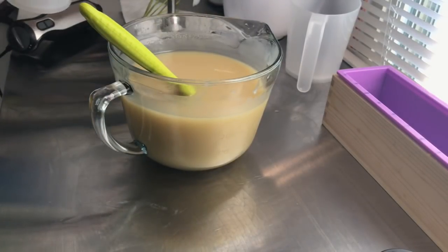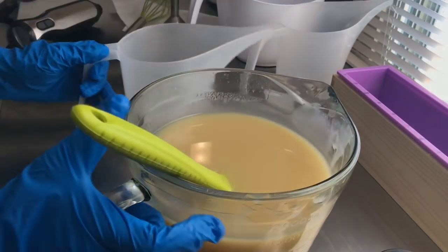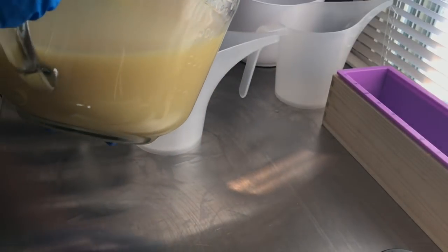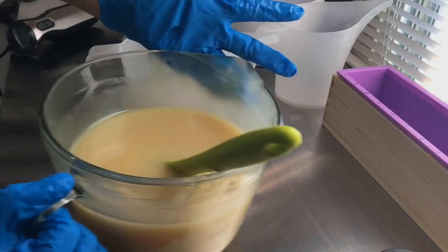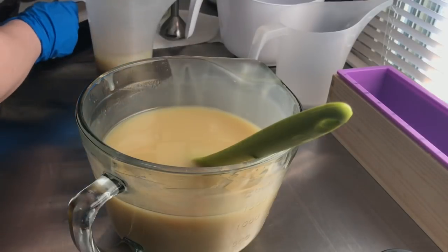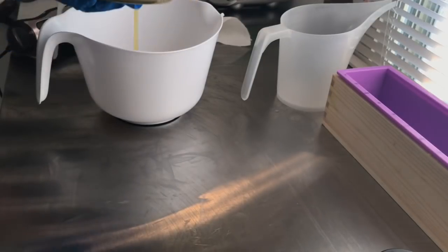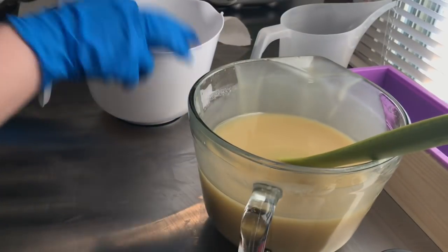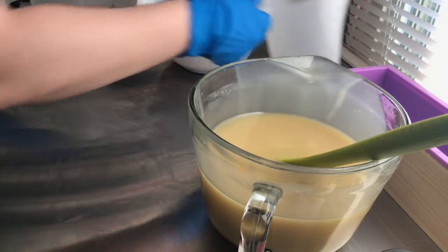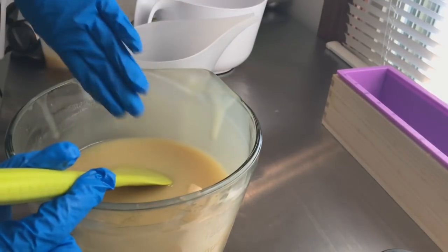All right, I am now going to separate some colors out here. And I'm not doing much of a swirl because I do want a majority of the soap to be black. And also, it wouldn't be awful if I got a little bit of a marble effect almost. And you want to do very little of a swirl to do a marbly soap, because the more of a swirl you do, the less of that marbly effect that you get. So I want to keep it to a minimum.